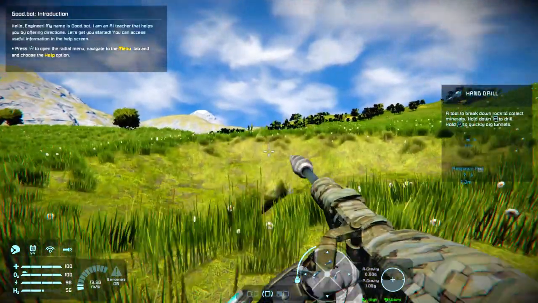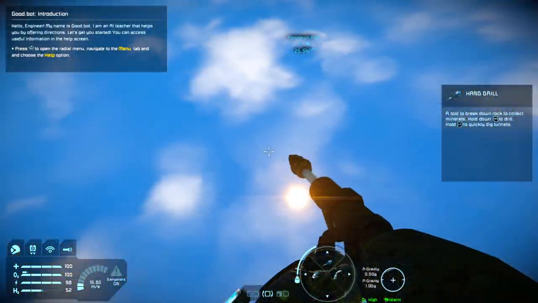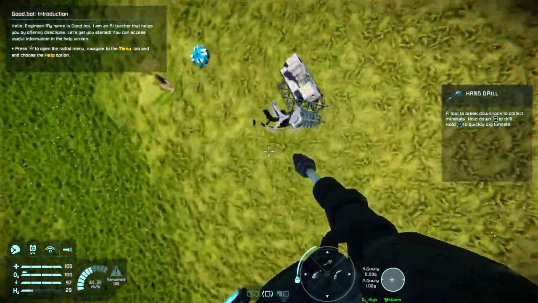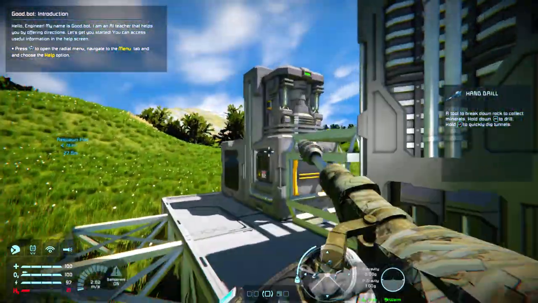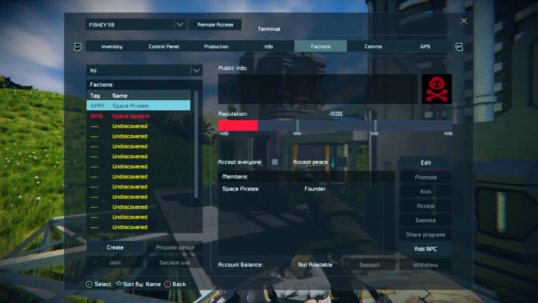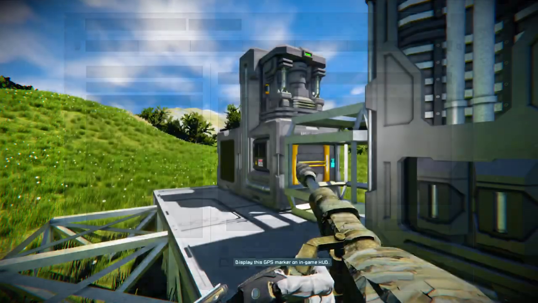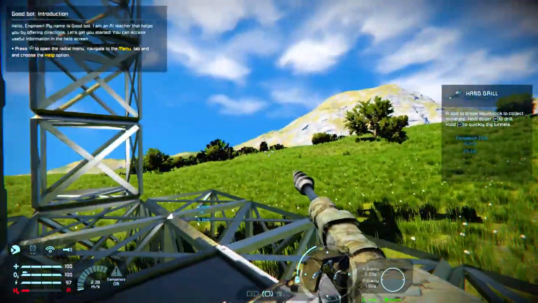Let's have a little fly up here and see if we can find some cobalt. What we are going to do first, though, before I do some crazy stuff and run away from my base, is make a GPS. That will do nicely. Always visible. Yes, sir. All right, there we go. Base done.